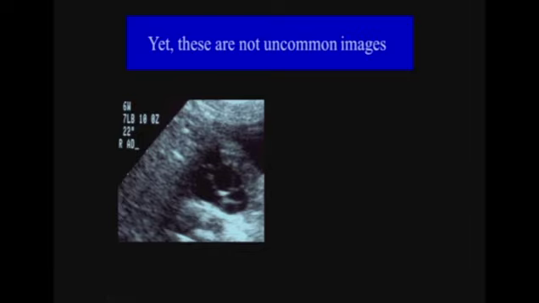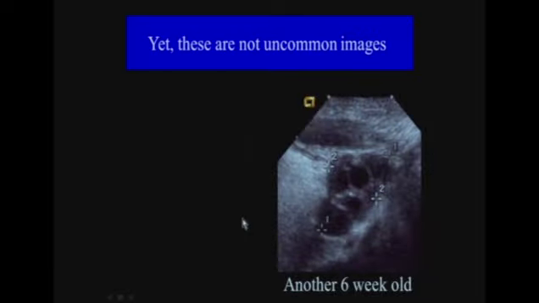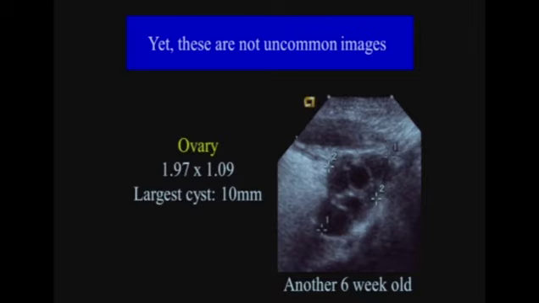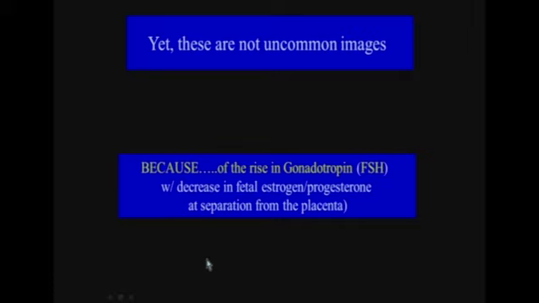one can see images like the one I'm showing you here, not uncommonly, in which this is a 6-week-old, 7-pound, 10-ounce girl, 22 inches in length, whose right ovary has a group of echoless areas within it that look like follicles or cysts. And this is another 6-week-old with prominent cysts and a prominent size to the ovary. This ovary was 2 by 1.1 centimeters, with the largest cyst 10 millimeters. So it was necessary to find out what the correct answer was with regard to what the normal pediatric ovary looks like, including the neonatal ovary.